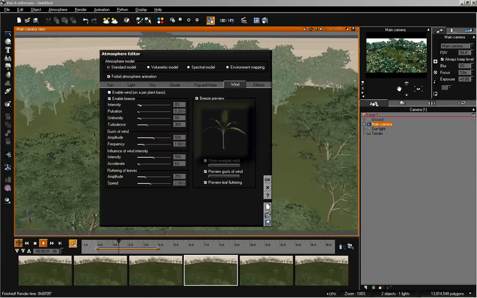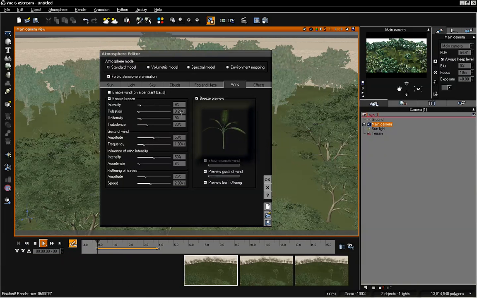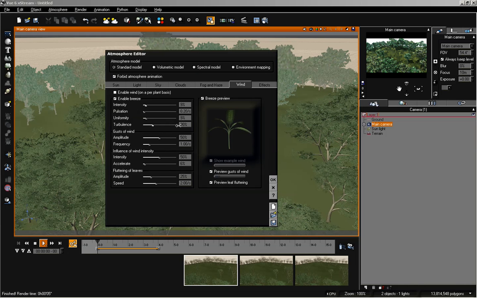It's a good idea to do this at frame 0 so that we don't keep having that pop-up asking if we want to animate these options. And we can adjust all of our settings, keep rendering out these really quick previews until we get the scene that looks correct and looks the way we want it to.